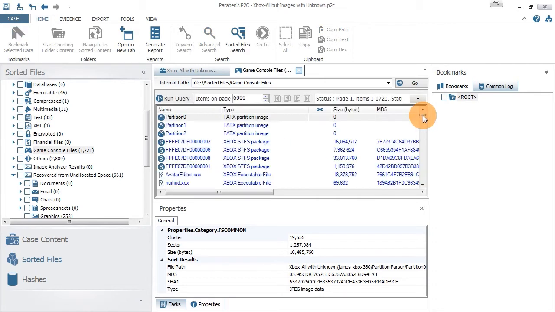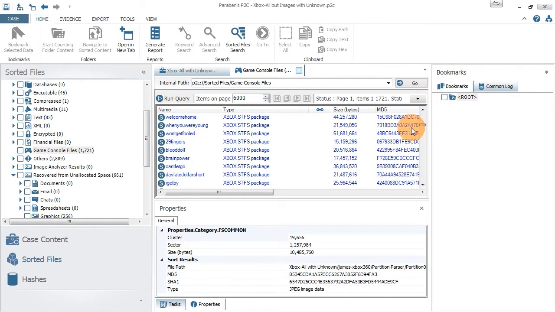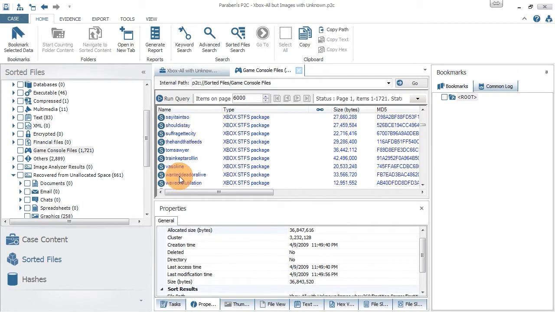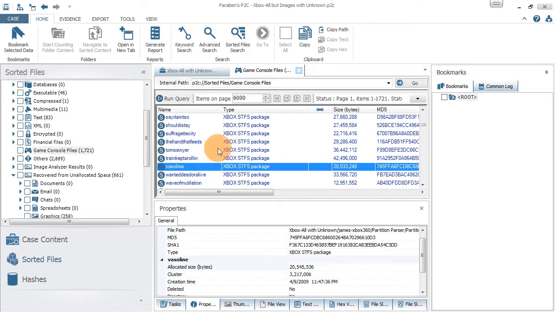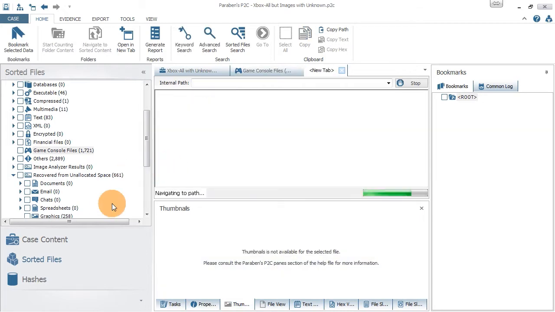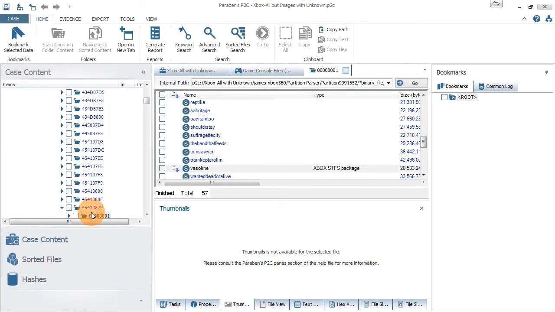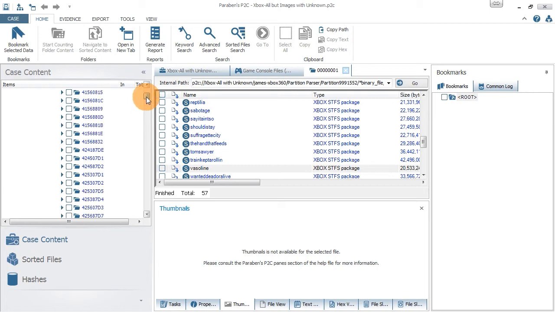I'm going to show you what it looks like as we start to look at some of these STFS files. You'll notice some of them have very strange names, and as we get down to other ones, they look like they have more common word names. But if I look at some of these things, they look like they're names of songs. So I'm kind of interested to see what these are. Are these the media libraries? What could these be? So I'm going to double click on one of these, and it's going to take me over to the Case Explorer and to where that is at.